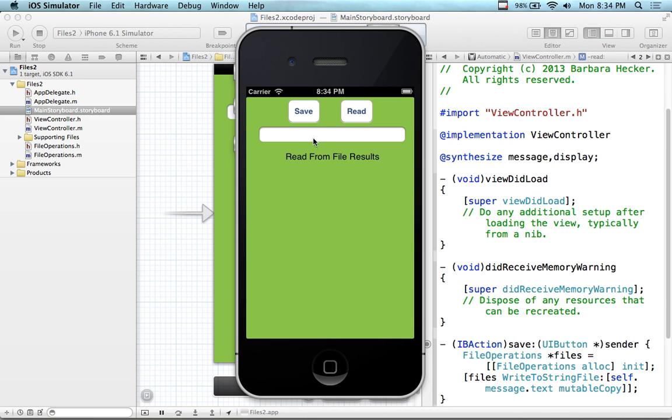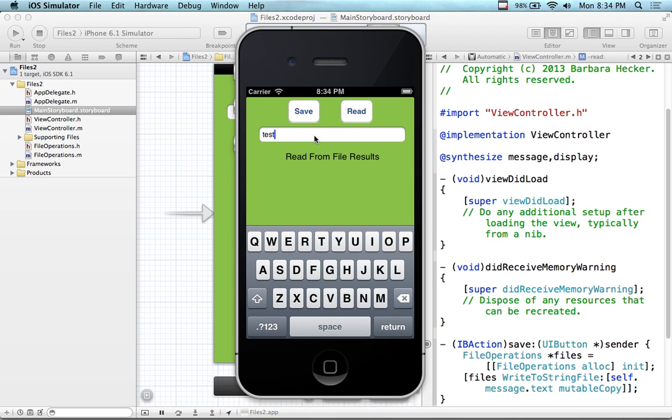Reloaded. It's a good sign. I'm going to write something here. Test. I'm going to save it. Oh, and then I'm going to take this out. Oh, read from file results. Well, I don't have to take it out. When I read it, oh, it works actually in test. So I'm going to put here hello world from a file. Save it. Our save button probably should have cleared it. That would have been an easy one to do. Read it. Hello world from a file. Again. Save. Again. Save.